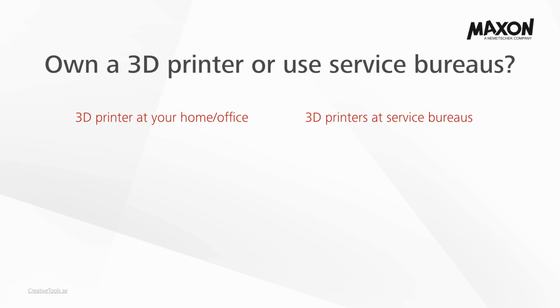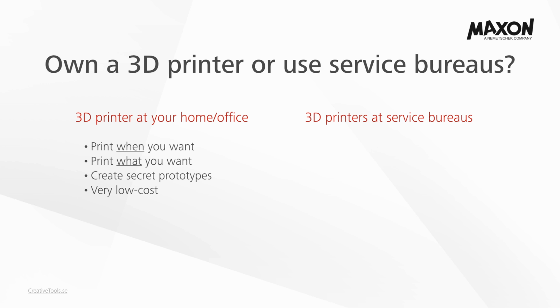If you have a 3D printer in your home or office, you can print whenever you want and whatever you want. You know exactly when your print will be ready, and you will also be able to print prototypes without external parties being involved. This also makes the production cost totally transparent.